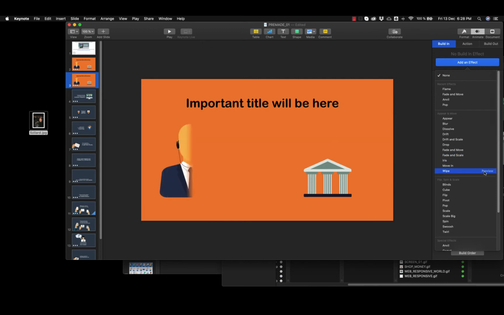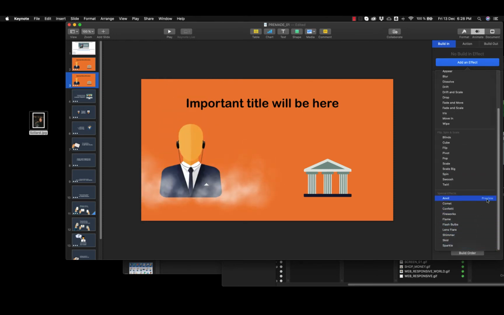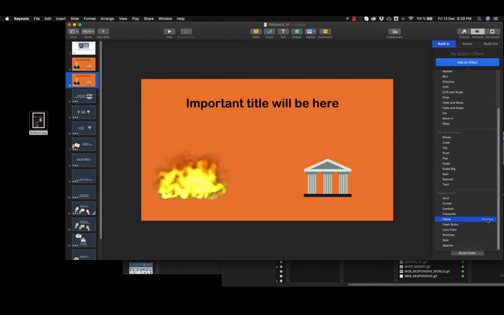You have fade and scale, you have wipe, you have move in, and let me show you some interesting ones. You have this one called anvil. This is really good. And then there's something that I really like, this sparkle effect, and then this flame effect. This is also quite intense but useful.